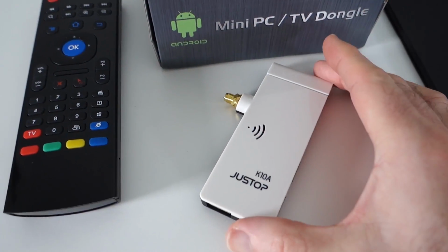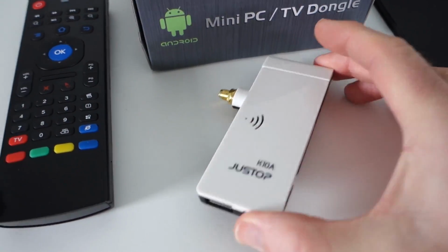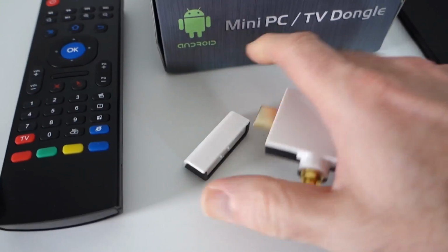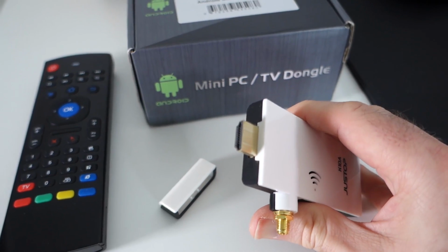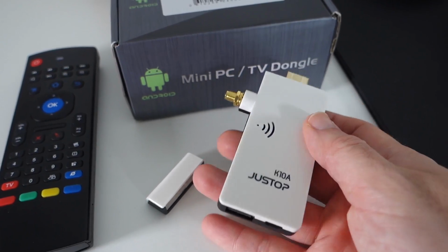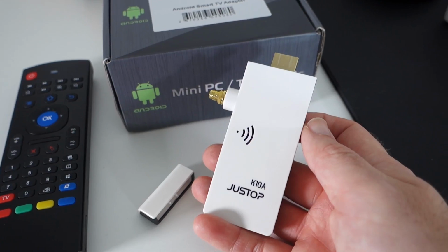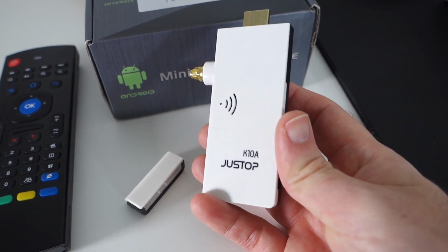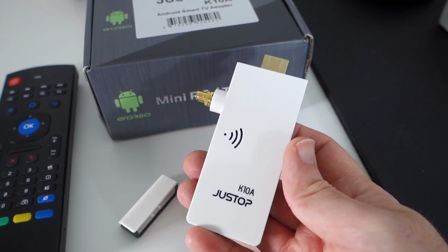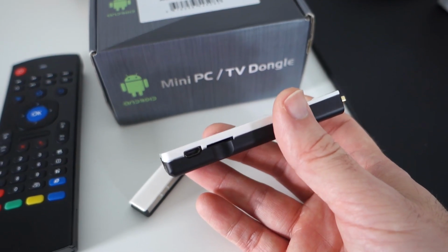Now this is the little unit. They also very kindly sent me a remote control to go with it as well. And basically what this does is it plugs in to your TV, let me just remove the cap off here, via HDMI, and it allows you to actually use Android on your large screen TV. Very, very useful device indeed. Now, I must admit that throughout my short testing time with it, I didn't find the experience to be that great. It's a little bit sluggish in its sort of performance, but for the most part, once you get things up and running, it actually works okay.